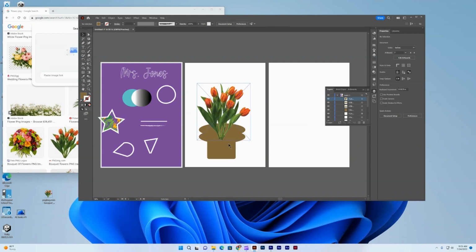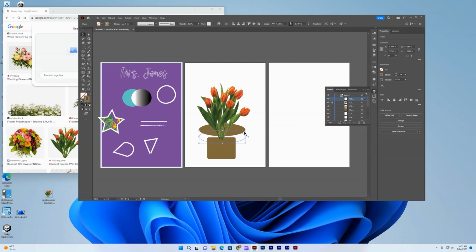See how here, whenever I keep trying to click on the flowers, but I'm really trying to click behind it, if I click the lock button, that won't happen. And if I take this one and put it up top, now it's starting to kind of disappear around it. And let's see. I'm seeing what I can do to try to make it look like it's going into the vase.